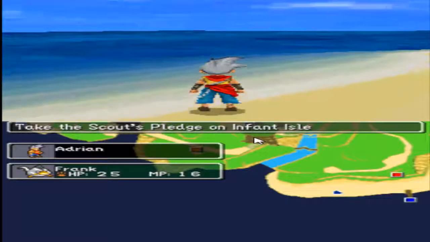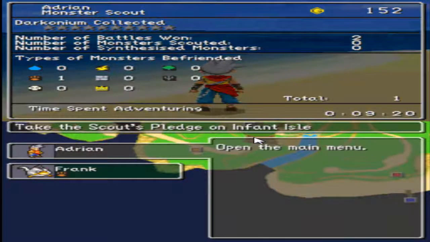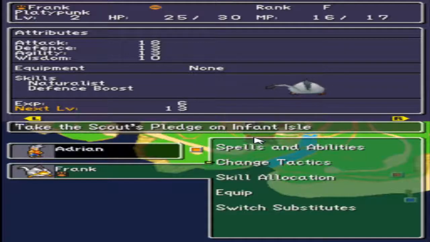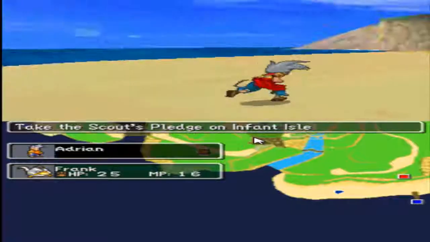Yeah, here it shows it. X is to open the main menu, and it shows you what it raised. He now has 18 attack, and you can see all the stats. He got 5 more HP. He got 16 out of 17 MP. And for his next level, he needs 13 EXP. Right now, he has 6. X is to show his spells and abilities. He has none. So, press B to exit.